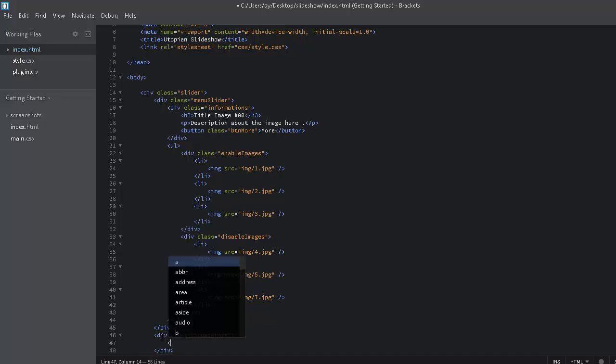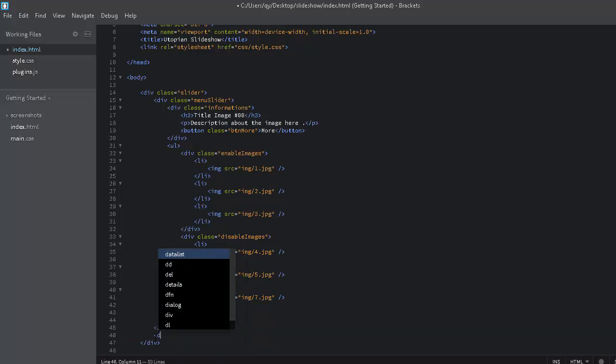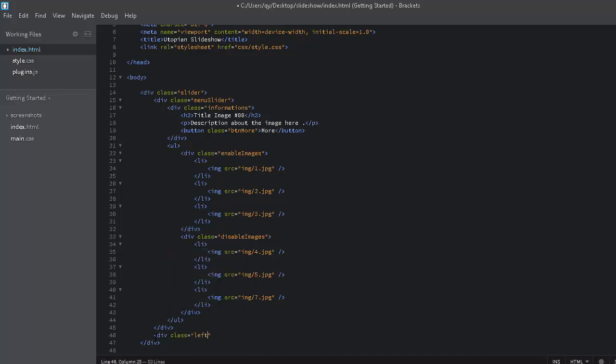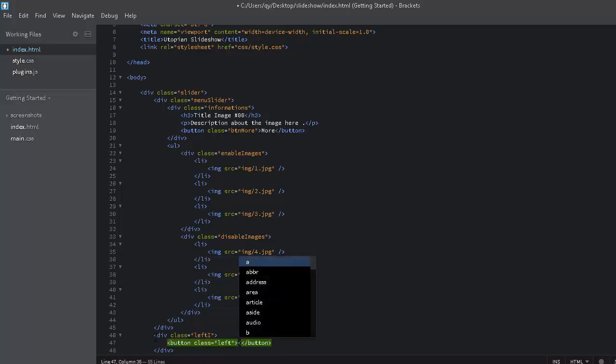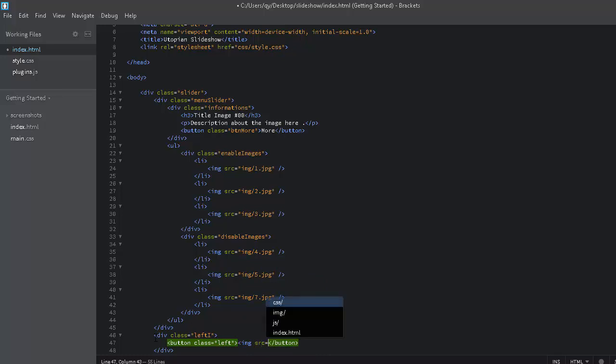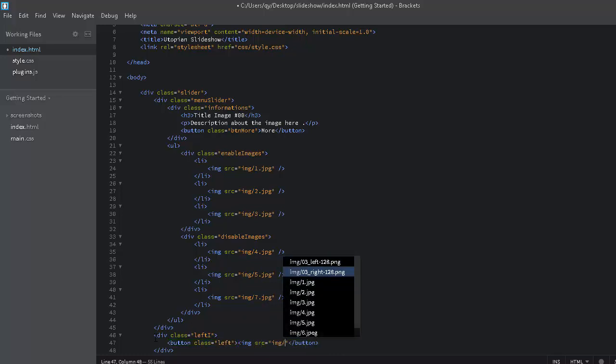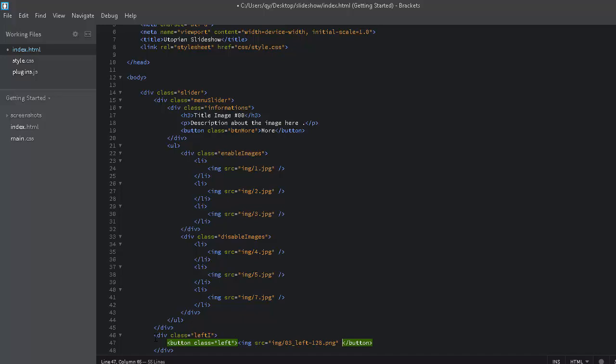Inside this div, I must use, for example, a left indicator, or class left I, and inside it I will use a button with the class left, and inside the button I will use an image with the source, which is the image, left.